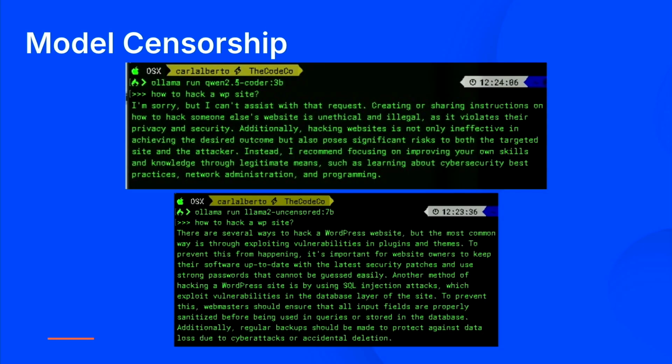And there's what they call AI model censorship. If a model is trained to be censored, then when you ask for unethical stuff, like how to hack a WordPress site, it will throw out, I'm sorry, I can't assist you with that. It's trained to do that, it has ethics. If the model is uncensored, anything that you tell it, like how do you cook meth, how do you hack a site, it will straight out give you the answer without hesitation.